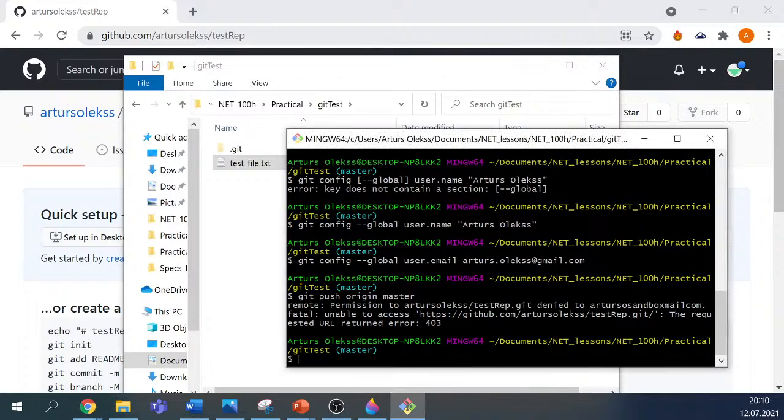Okay, maybe let's try again. Git config, remote. Yeah, for GitHub that's a strange setup.